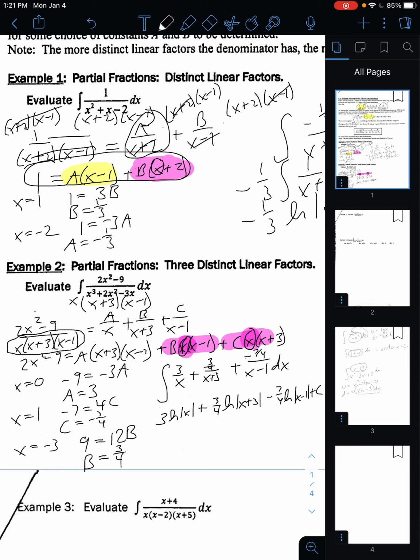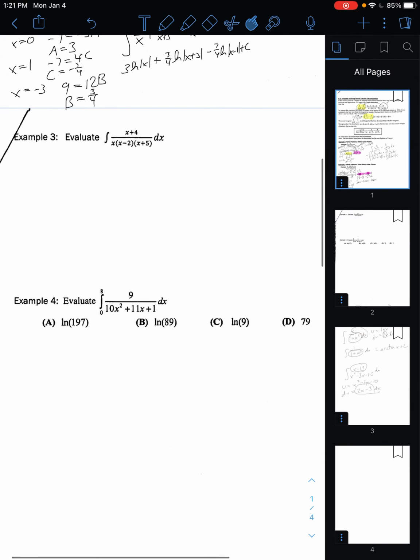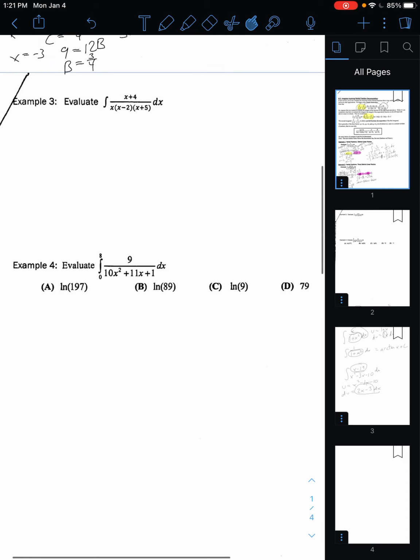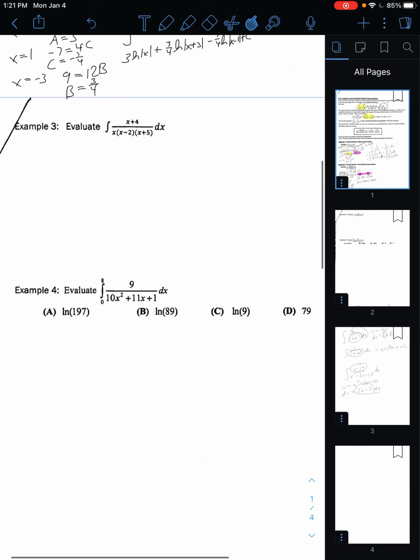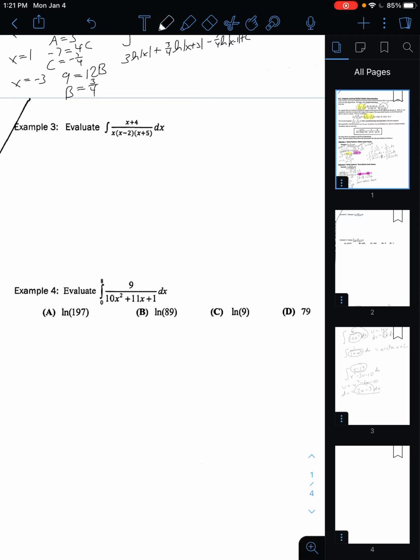Okay. Last two. I would encourage you guys to go ahead and try these two. The last one, so here's the deal. The first two, I should put an example in there when it's not just x or x plus 1 or x plus 3, but if it turned out to be like 2x plus 1, then what would happen?